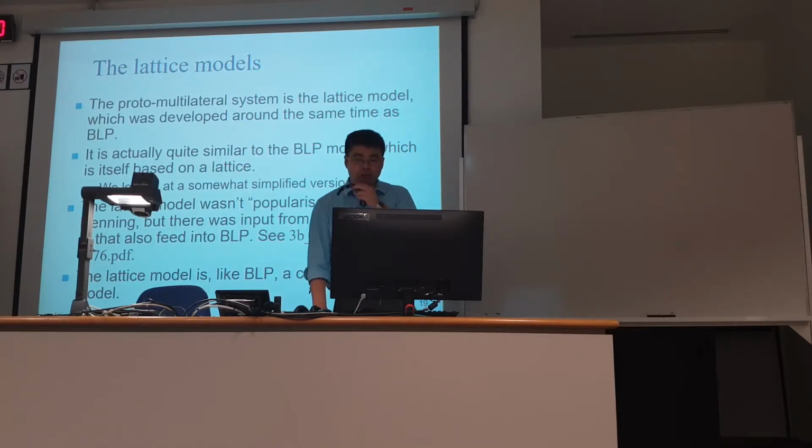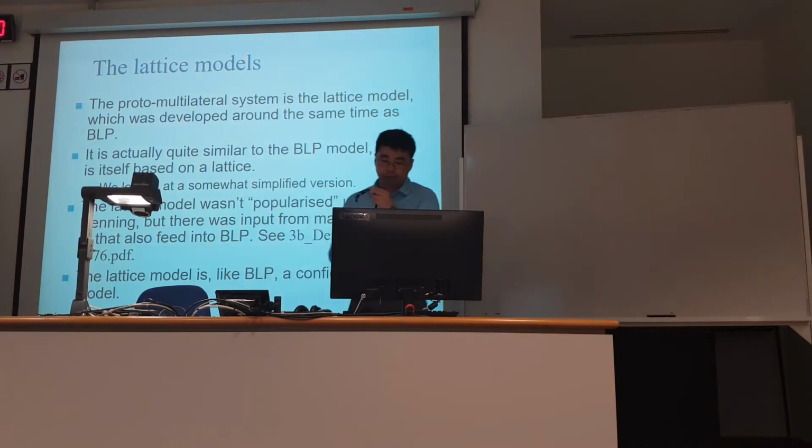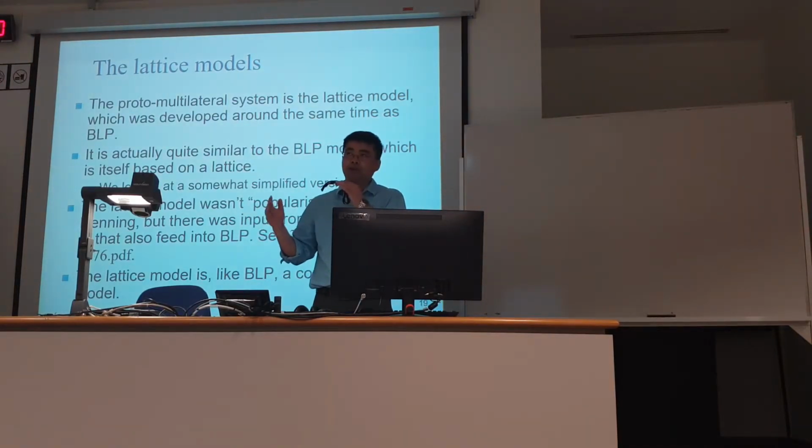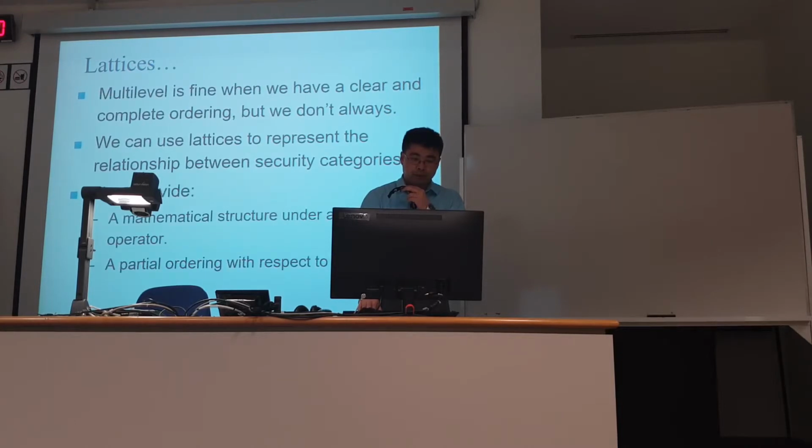However, the lattice model, as a remark here, is still a confidentiality model. That means we want to prevent data from flowing from high level to low level. So it's again a confidentiality-based model. But if you want, you can also define a lattice model for integrity-based access control. But we will just use this confidentiality model as an example.